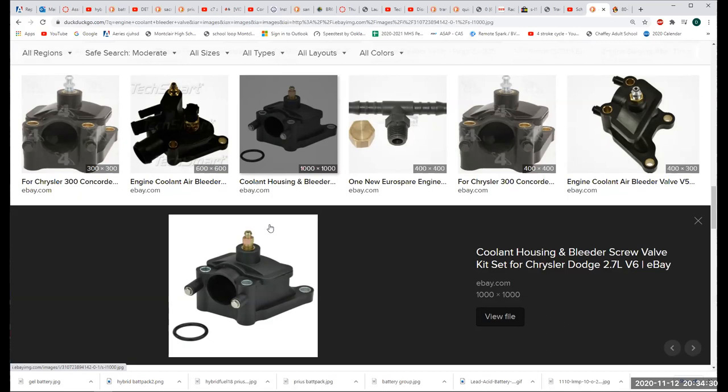So here's what you have to be careful about with this bleeder valve, though. Don't strip that. Be sure to use a flare nut wrench, or if it was me, I would use a box end on that if I could make it fit. And I sure as hell would not use my cheap tools on that, because that's going to be a soft valve, just like it is on the brakes. It's a soft valve to make sure it doesn't leak.